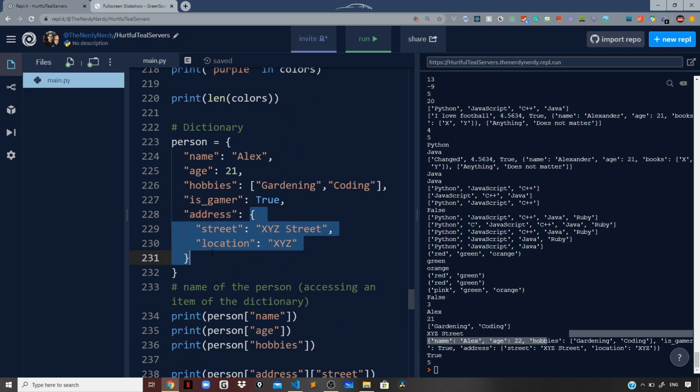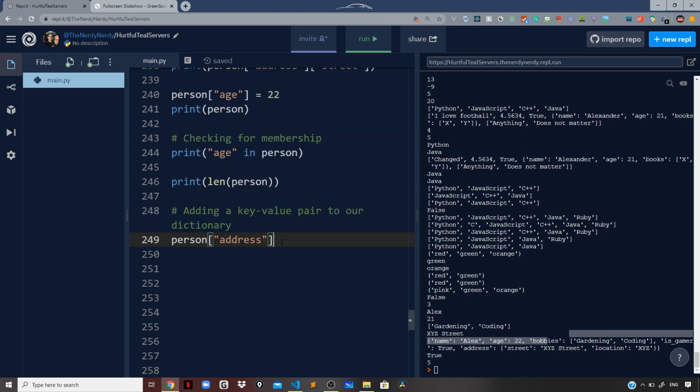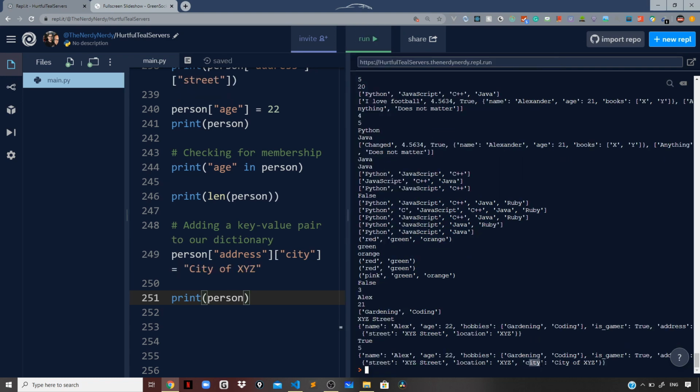So I can say person address, which will give us this dictionary that is nested within our outer dictionary person, and on this nested dictionary I can reference a property city, which doesn't exist as of now, but we are going to define it. So I can set up a value for that, city of XYZ. So now if I print our person dictionary and run the file, you can see a new key value pair got added to our nested dictionary with a key of city and a value of city of XYZ.